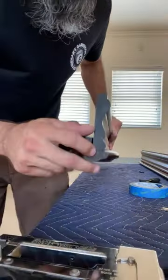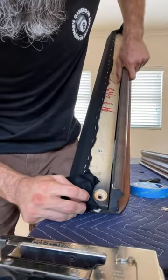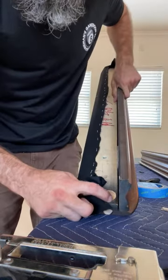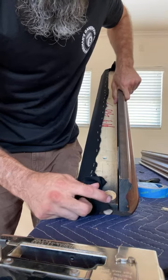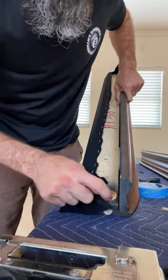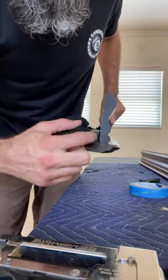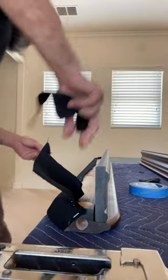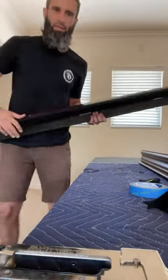Try not to get too close to the eyelet right here with your staple, because sometimes you could actually staple and break this eyelet off. If the eyelet is already broken because people have been sagging on the pockets, if that wood is still there, sometimes they will re-glue it in there, and then often you'll see a staple in here kind of holding it together. And that's two, that's the hip rail.